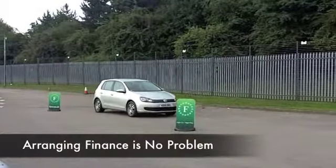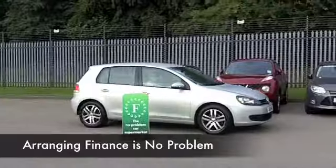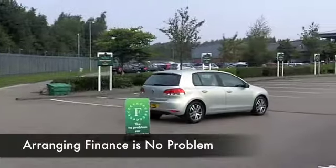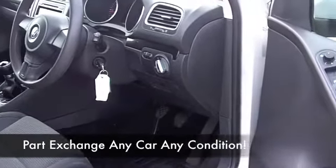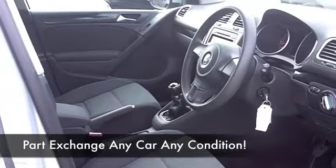Looking nice as well in metallic silver and alloys there. A cloth interior, and you can just feel the quality of this car as you hold that steering wheel, it's just very nicely put together. Air conditioning, CD player, cruise control, so you've got all the right ingredients there. And it's economical as I say, delivering around 60 to 70 mpg.